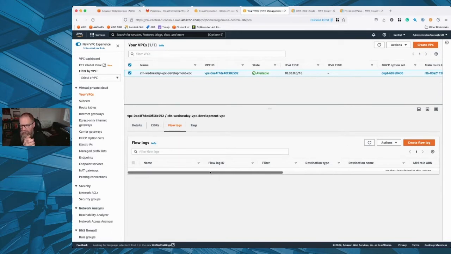I think what we'll do today is set up a flow log that dumps all of our traffic for the entire VPC into a CloudWatch log group. So let's do that. I'm going to put that in another template, and we'll just call it VPC flow logs. And we're going to just grab all of this, even though we're not going to need almost any of it. I shouldn't have done that one. I should have done this one.